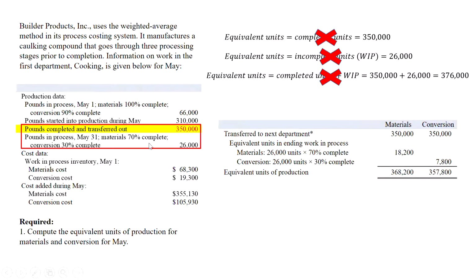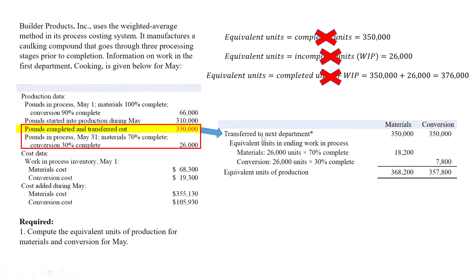And the reason why is if I go to my example and I look at ending work in process inventory, the units have a different completion percentage related to materials and conversion. And that makes sense because you add these at different times. You may say, in this example, yeah, I added 70% of the materials, but I had only gotten 30% of the labor and overhead. Because of that, when we're doing these calculations of units and unit costs and costs, we're going to have to do this separately between materials and conversion. So let's start to walk through this and understand where I got the numbers here.